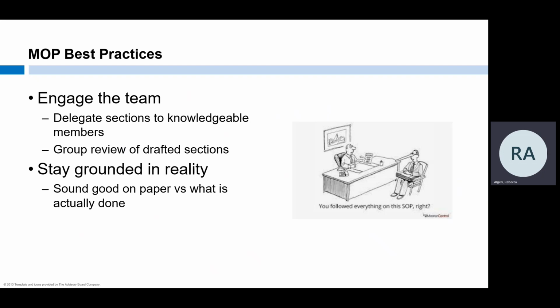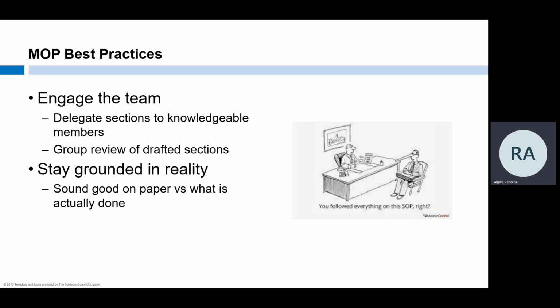Having someone with direct knowledge of the process is efficient, but they shouldn't work in isolation. Have the group review the MOP in sections to maintain focus on the subject. Breaking out the review into bite-sized pieces will make the process less overwhelming and will support the team as they complete their review. Simply sending out the first draft of the MOP with an email asking for feedback will not get the same result.